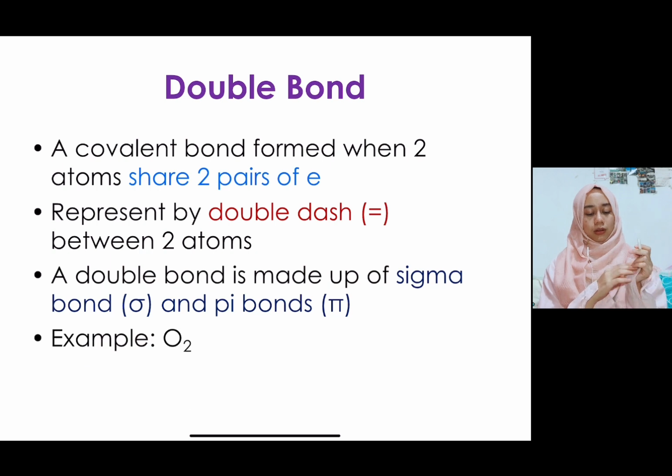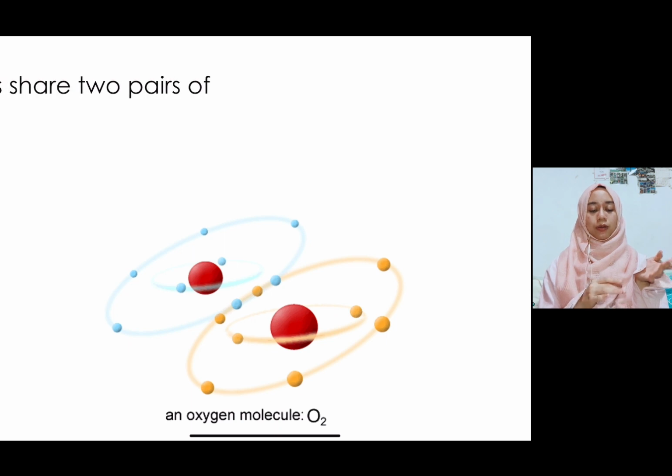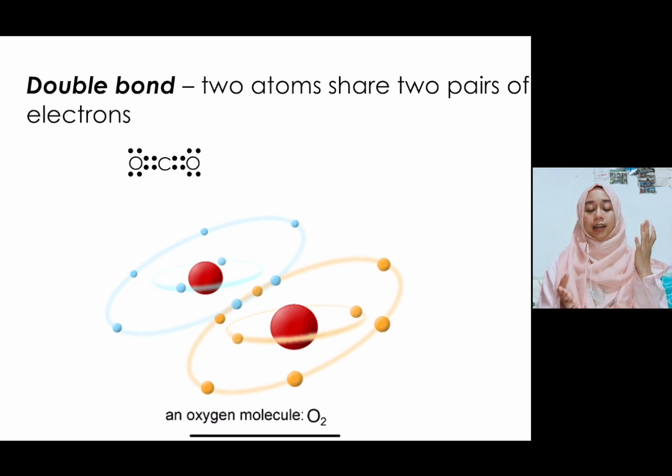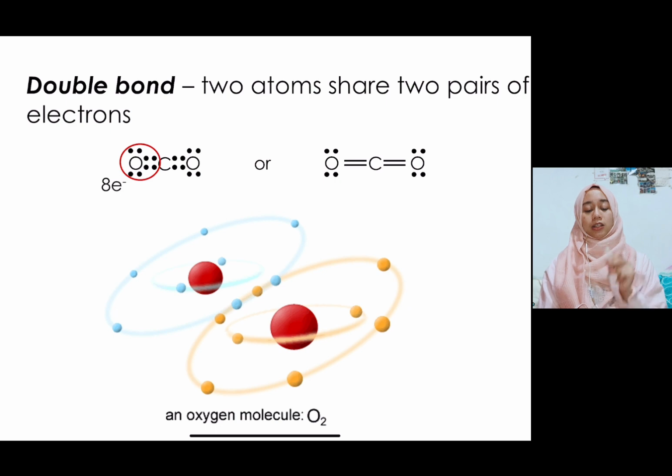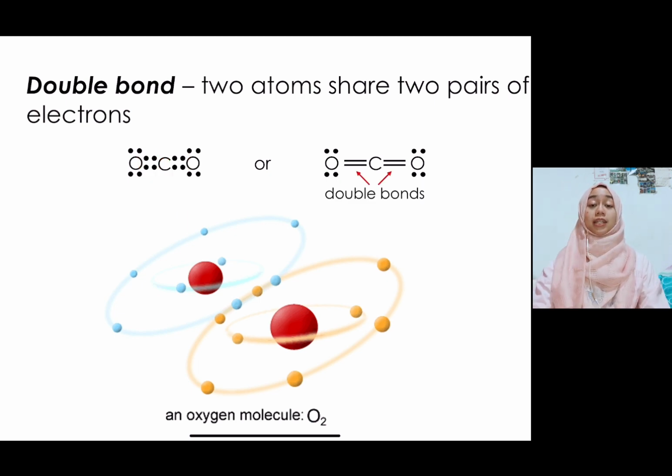Example kat sini adalah oxygen gas. Macam ini dalam gambar ni, ataupun another one adalah macam carbon dioxide. Carbon dioxide pun it forms double bond juga. Sama ada kamu tunjuk yang macam sebelah kiri tu ataupun sebelah kanan. Just double check, oksigen sebelah kiri ada 8 elektron, meaning mencapai octet. Yang sebelah kanan pun 8 elektron juga. Carbon yang tengah-tengah pula ada 8 elektron juga, meaning dia mencapai octet. So betul lah, terhasilnya double bond dekat tengah-tengah tu. Ataupun kalau kamu tunjuk guna double dash tu, that is the double bond.